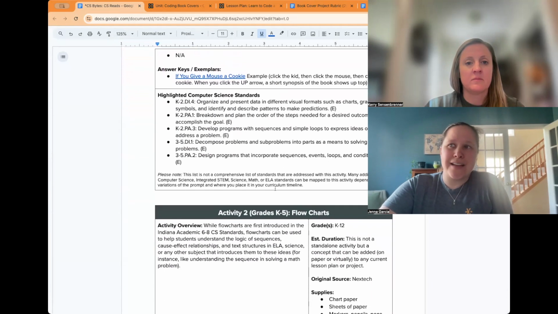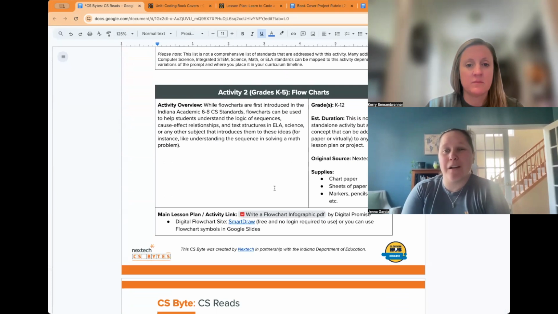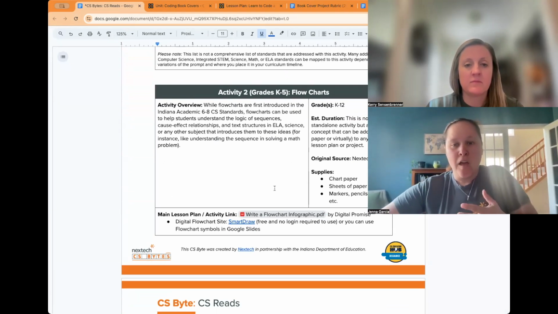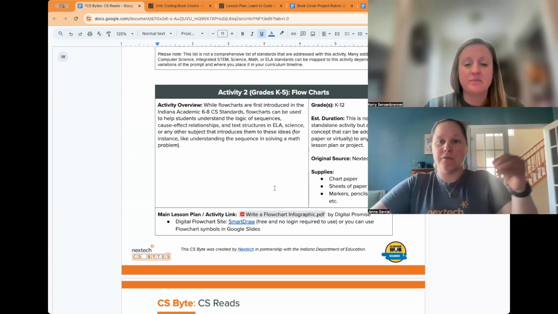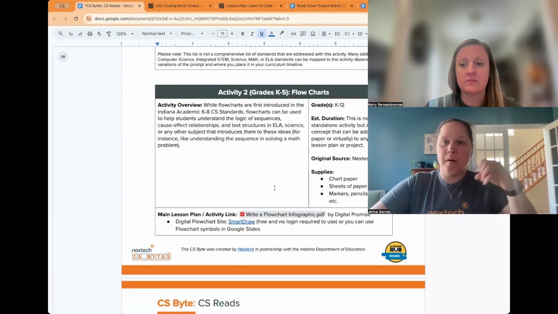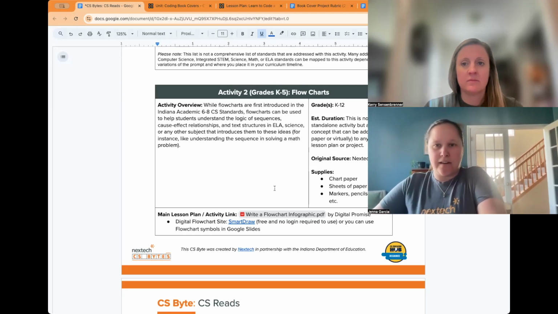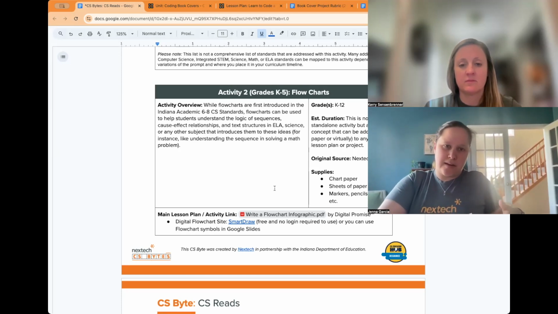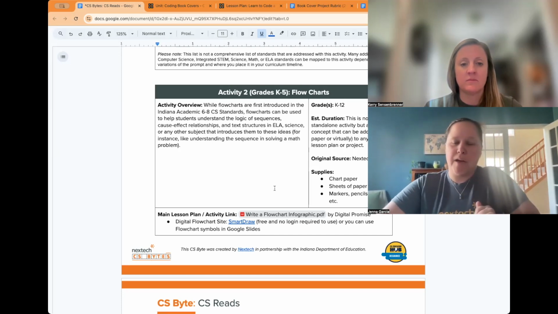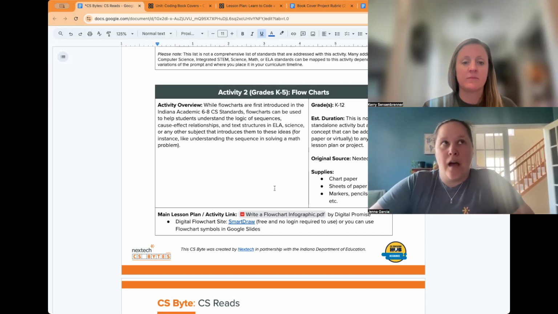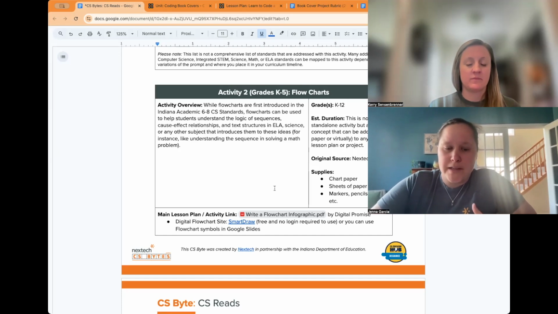The second activity is flowcharts. So flowcharts are a really important part in computer science for just planning and understanding what you want your program to do. So you want to take in a person's name, or let's say you want to take in a person's email address. Some programs will say that's an invalid email address. That's something that you would catch in a flowchart where you would say, if it's a valid email address, then do this. If it's not, send a message to the person saying it's not a valid email. And so flowcharts really help computer programmers understand what the program is doing and how it should be functioning properly.